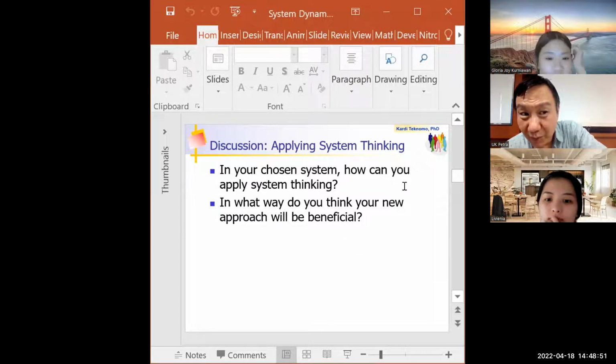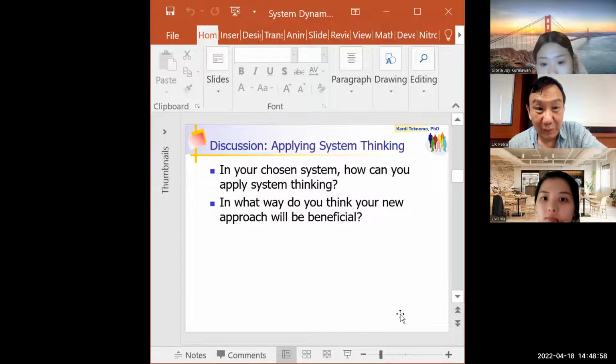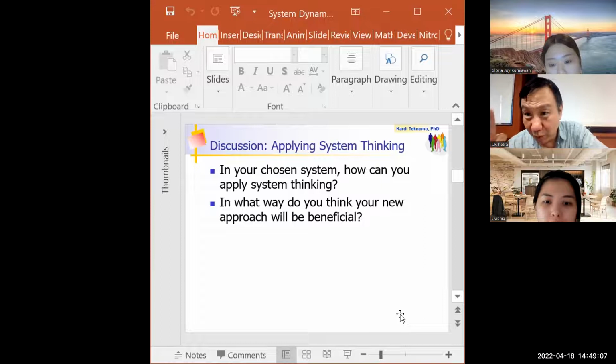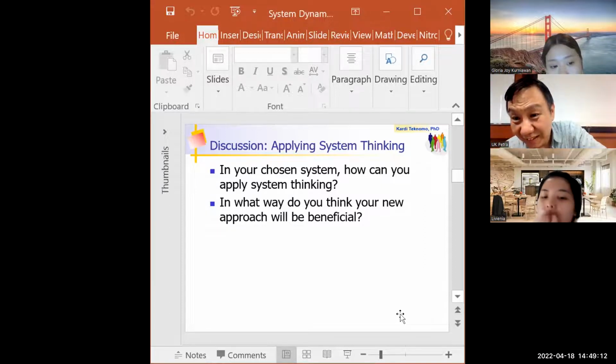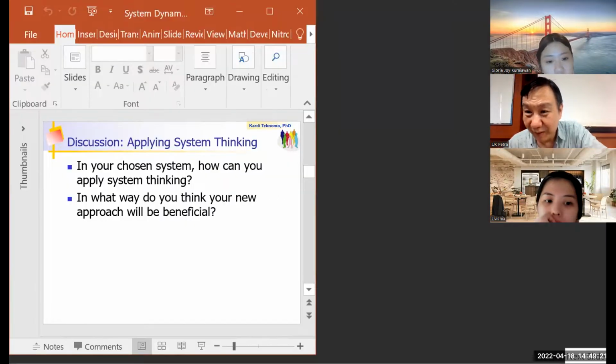A while ago you said about organization, and Devi said about learning system. Can you apply these three things: holistic, a long-term solution, and win-win solution in this system? Tell me, what is your opinion?